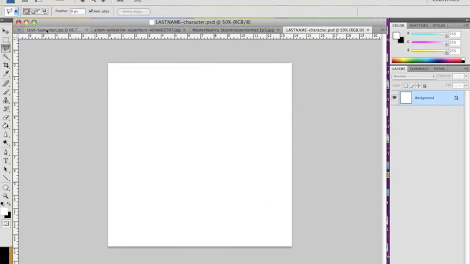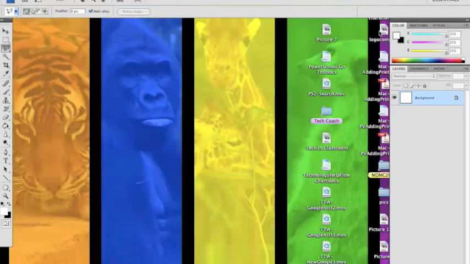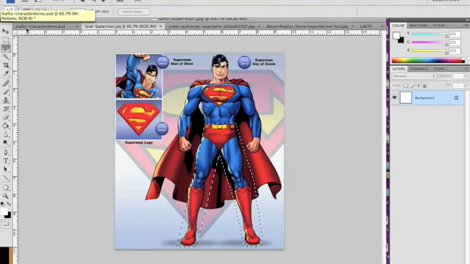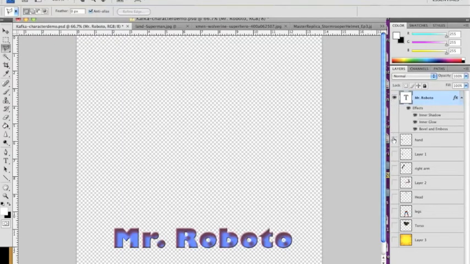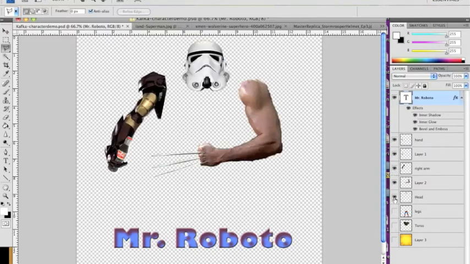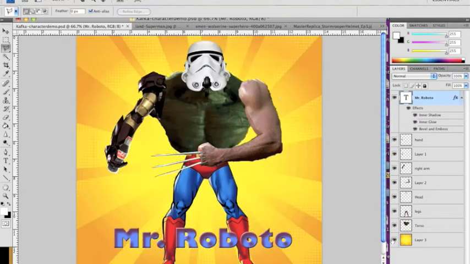Now, I've already got one started. Let me go back over to my demo. In the layers area, I'll show you what a finished product would look like. I'll turn on each of my layers by clicking the little eyeball next to each layer. This is what a finished product could look like, where you've got an arm from one character, an arm from another character, a torso from a different character, a head from a different character, a pair of legs from a character, and then some kind of accessory, which I have here is the Coke bottle. In the end, we'll add a background, we'll add text. I won't show you that today, we'll get to that later.